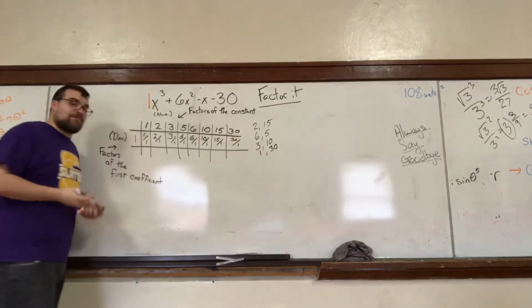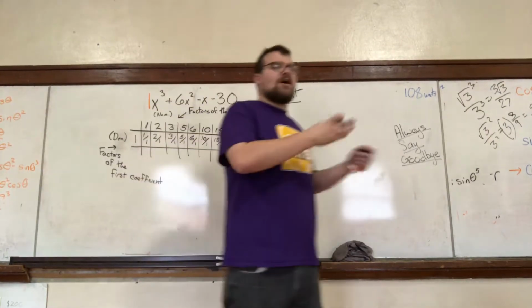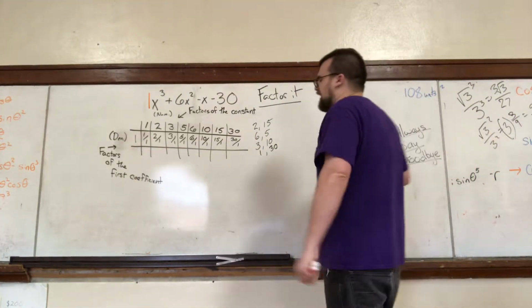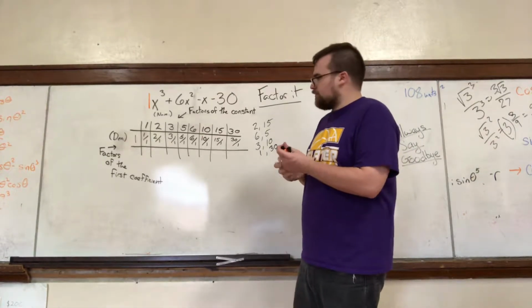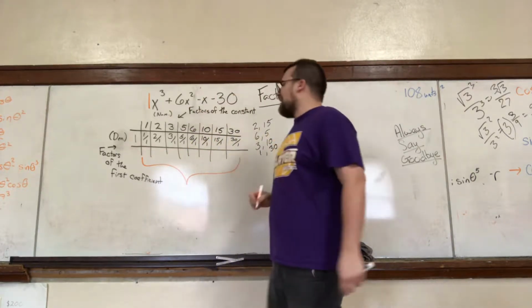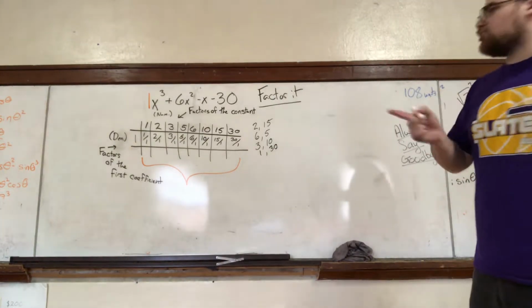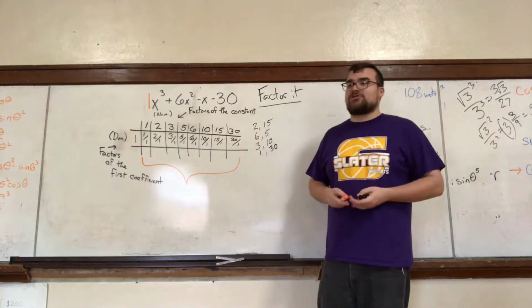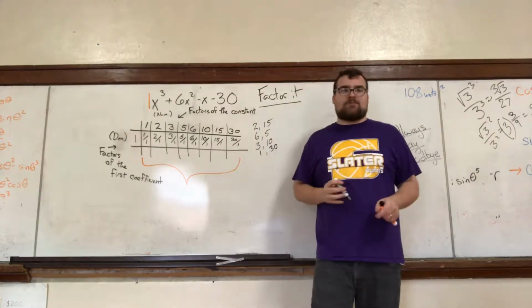But if I had multiple different factors to my first coefficient, then I would be having some of these over 2 or over 5 or something like that, and they'd get a little bit more complex. But you're just going to have these. So what happens is these numbers inside the boxes that we made out of our chart are the possible factors to this polynomial. Now here's the thing, Madison says there's so many. 1, 2, 3, 4, 5, 6, 7, and 8 of different ones, right?